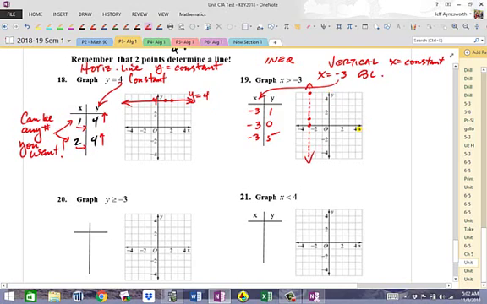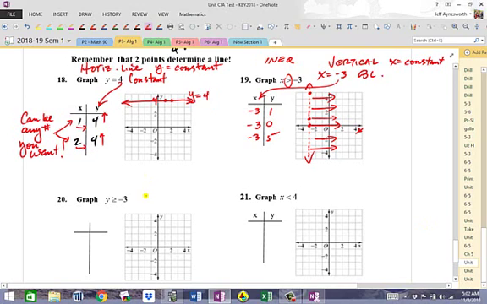Okay, or the x values that are greater than 3, well, guess what? They lie to the right of -3. We're talking about greater than here. All x values that are greater than 3 lie to the right. Okay.